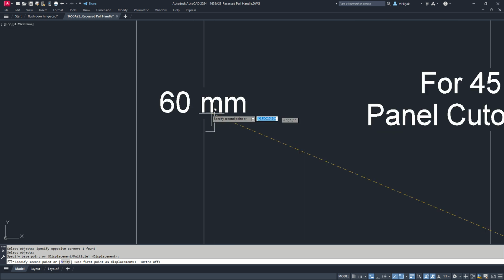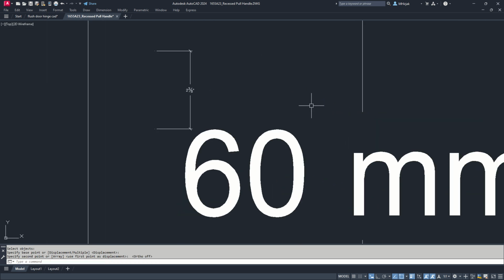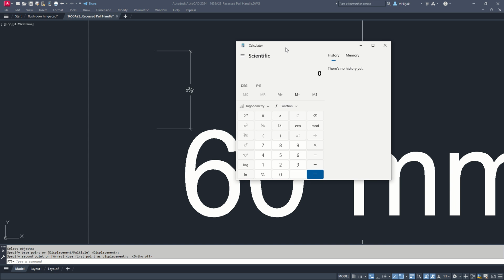And they're saying 60 millimeters. Okay, so let's open up the calculator and say 60 divided by 25.4. There's our 2 3/8.